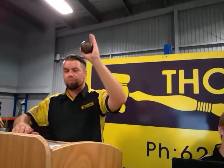Lot 242 is a Zito multifunction tool. Model is there. Lucky 11 has got it on the net. 11, 11, at 11, now give me $4 more for 15. You can take it off them for 11 by giving me 15. That 11 with the net, you bet. Yep, 15 now. At $15 now. Come back with 20 if you really wanted it. It's at 15 now on the net. I'm putting it up.